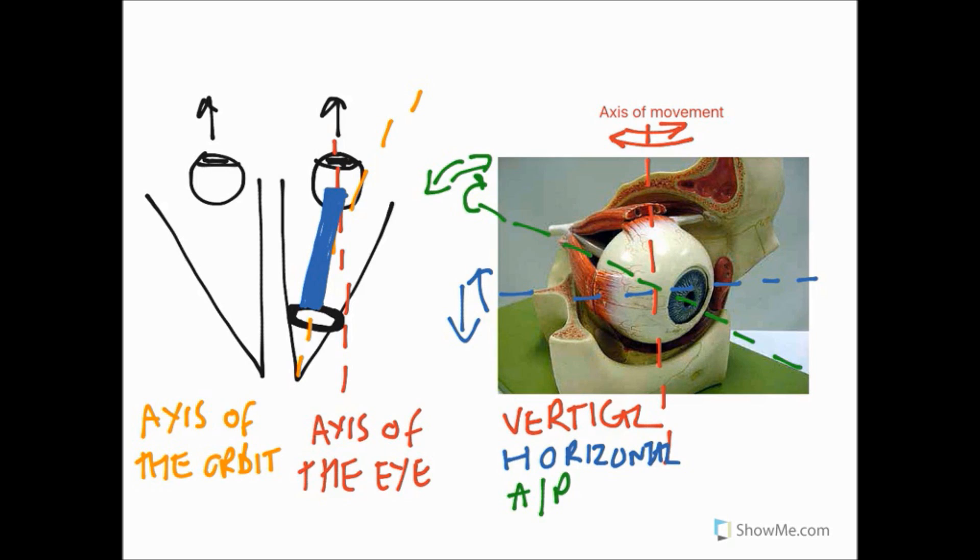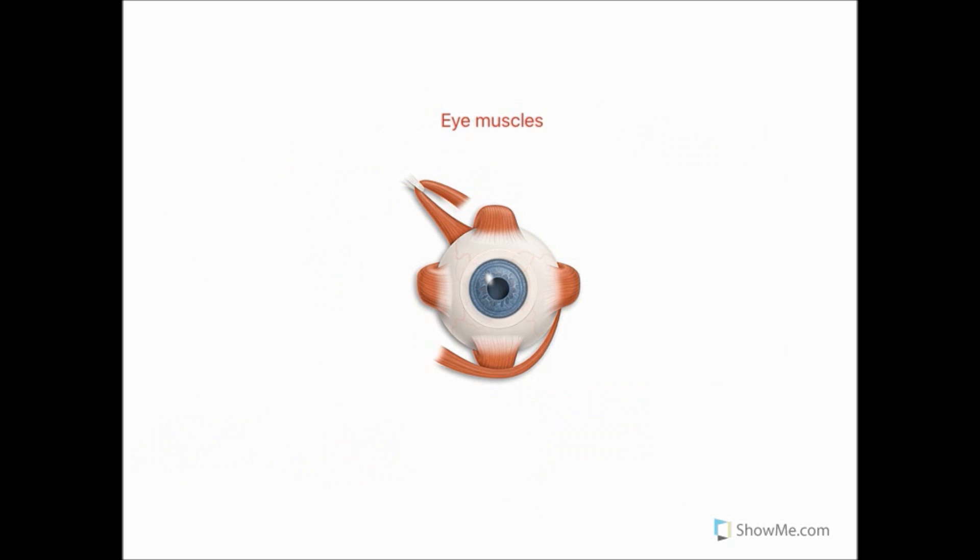Elevation is the movement that you would suspect is most likely, but because of the angle it means we also get some movement in this direction. So with the superior rectus we also get adduction and we also get some rotation of the eye around in this direction which is medial rotation. So this explains why we get a multitude of movements with this single muscle.